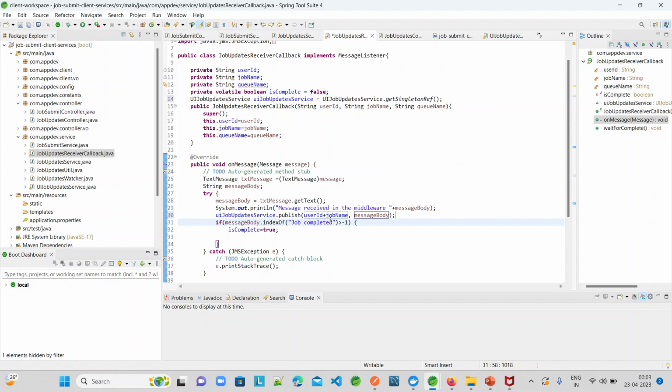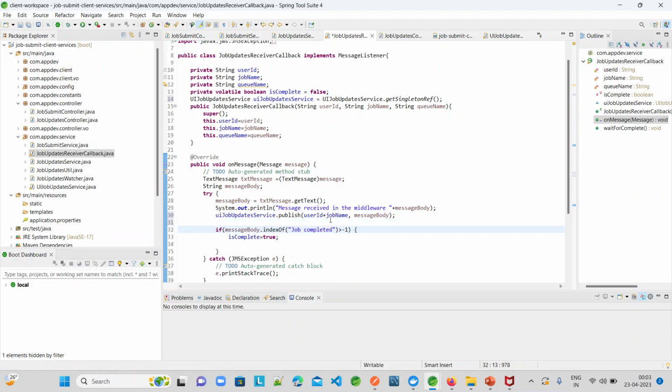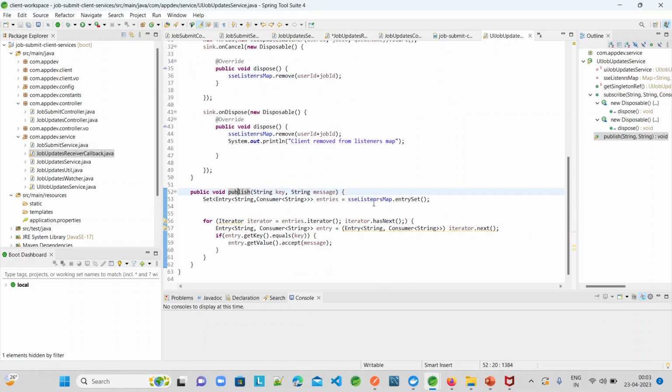So what it is doing is, whenever a message is received into this listener from the queue, it calls publish. It goes to our update service and reads the map, where there will be an entry whenever a connection is established between the UI and middleware. It reads that map and pushes the message to that particular flux sink.